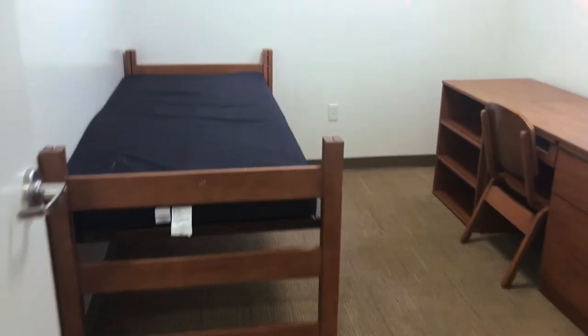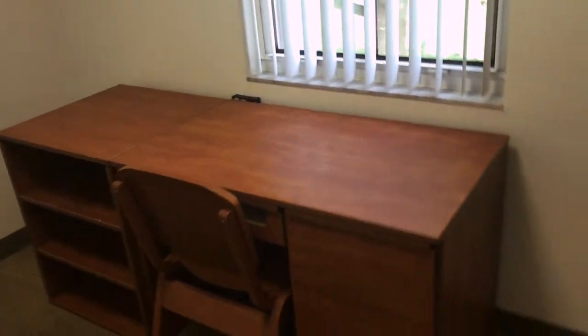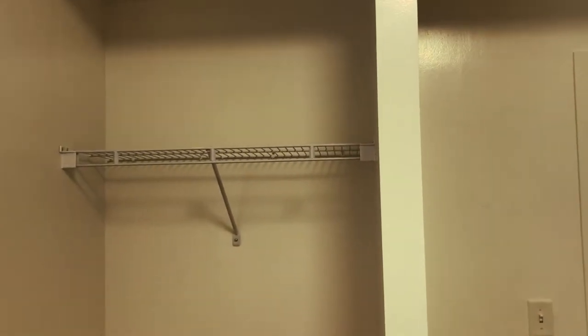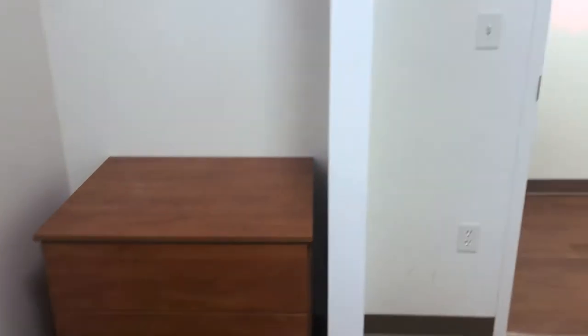As you can see walking in — I've got a bed over there, my desk right here, and there's a little storage thing on this side. My closet area has storage at the top, a little hanger area, and then a dresser down here. Because it's the apartment style, there are four private bedrooms. We're going to fix up the room after we go unload the car.